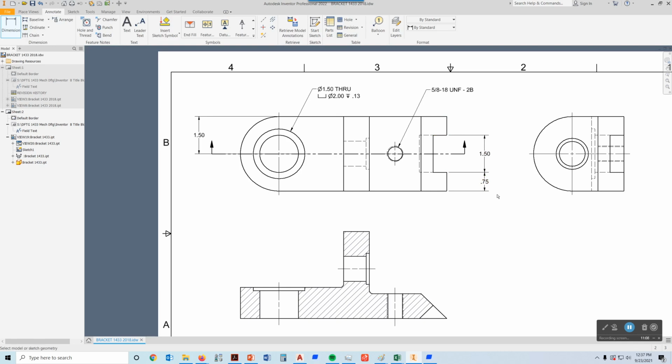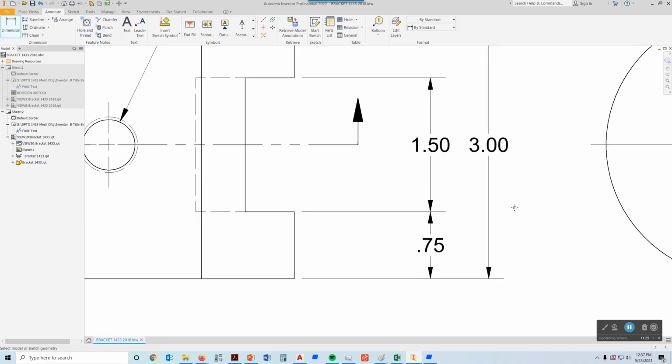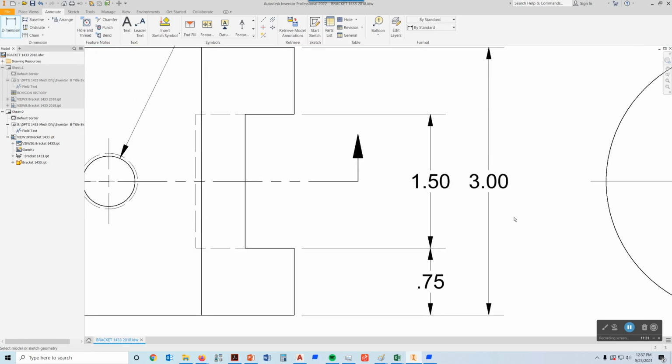So I've got the 0.75 and the 1.5, and the designer sketch does not give me this dimension here, so I don't want to add that unless I make it a reference, which would mean to put it in parentheses. But what the designer sketch does give me is this dimension here to this corner here, and so I want to move outside that, find the snap point, let that snap in like that. Then I'm going to press escape.